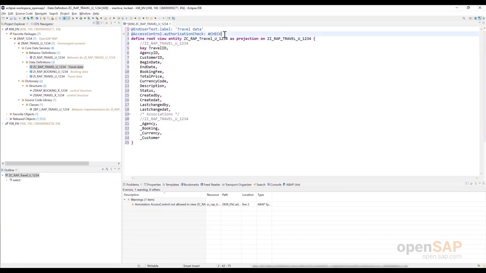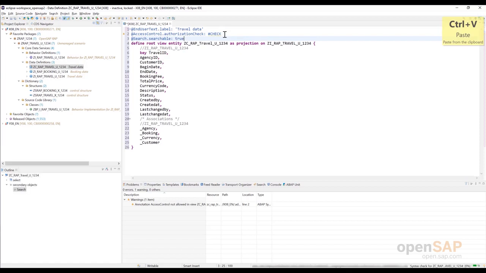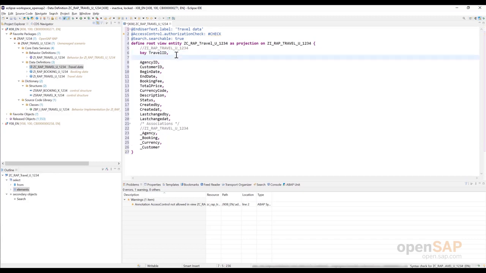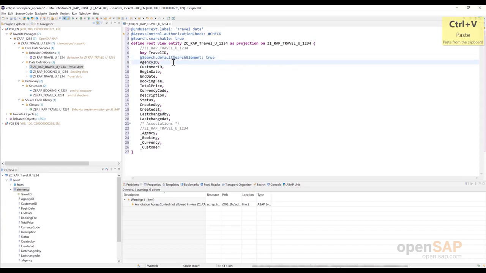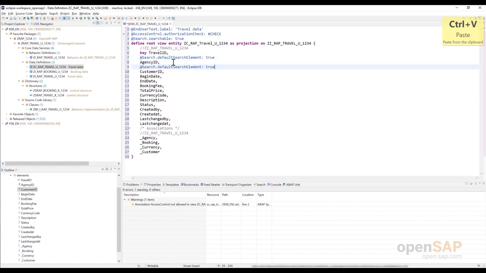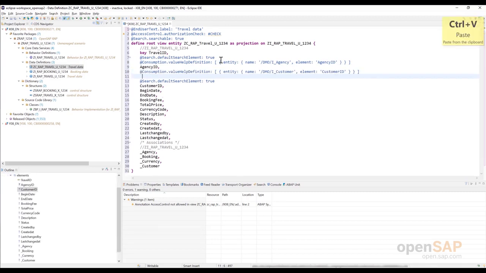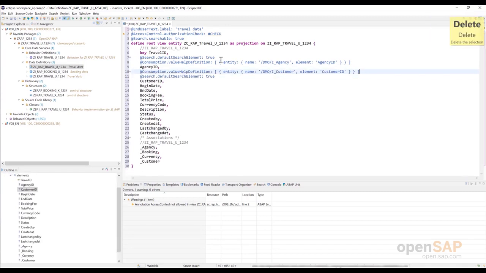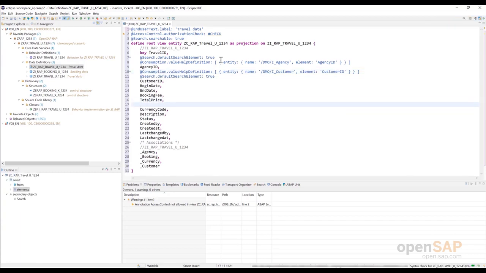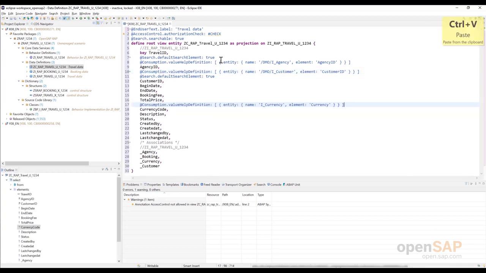We start to make the CDS view searchable and make the agency ID and the customer ID the default search elements. We then add value help annotations for agency and customer ID, as well as for the currency code.